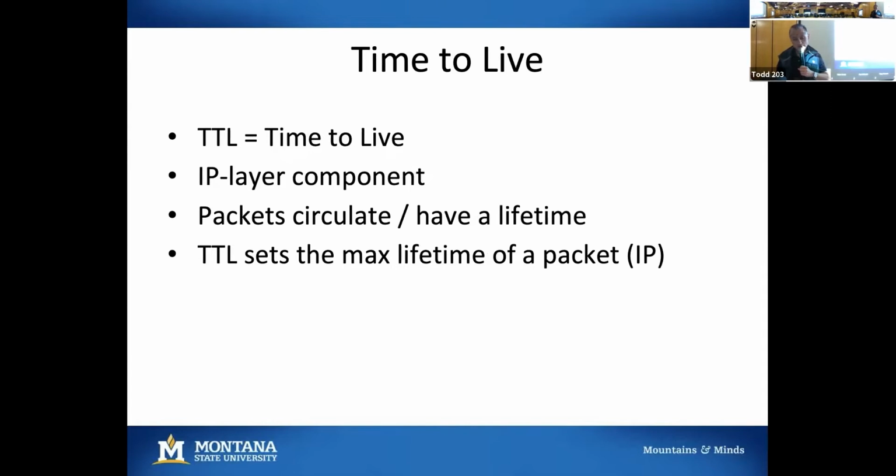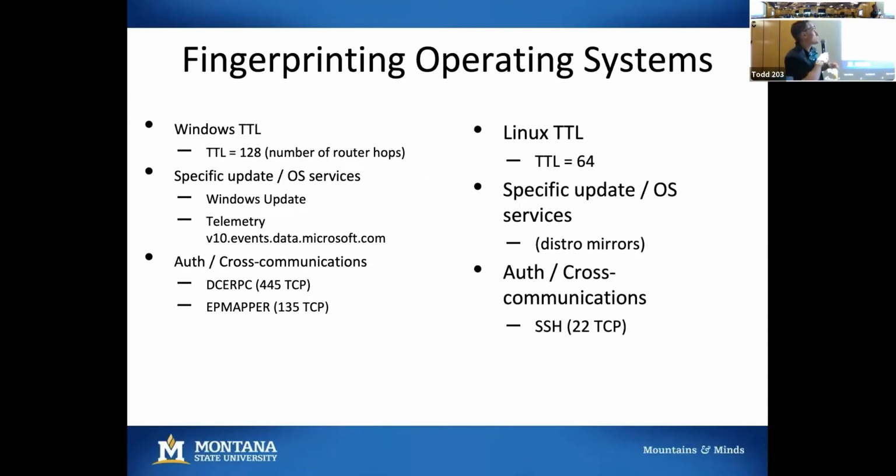Again, I was talking about the time to live. There's a certain maximum lifetime associated with each of these packets. And so you look for those things in the content of the information that goes across the wire. And so here you have some of the characteristics, right, for a Windows machine.